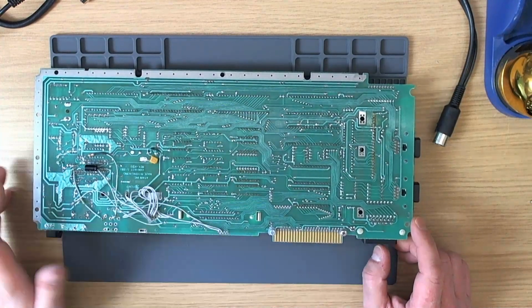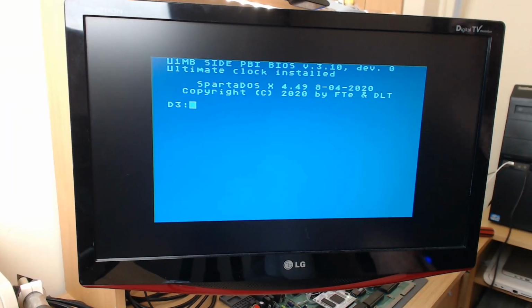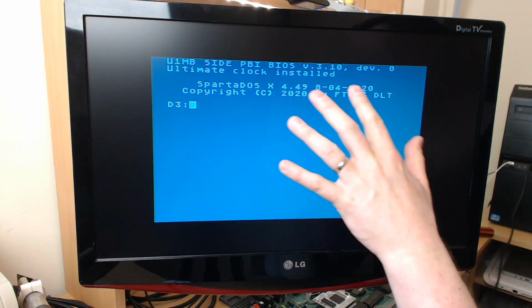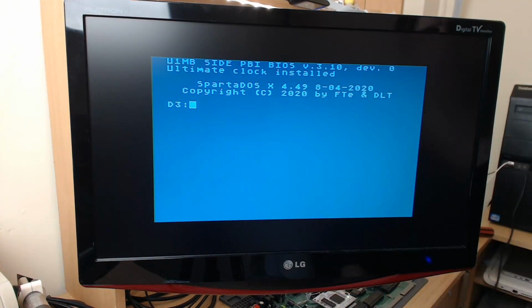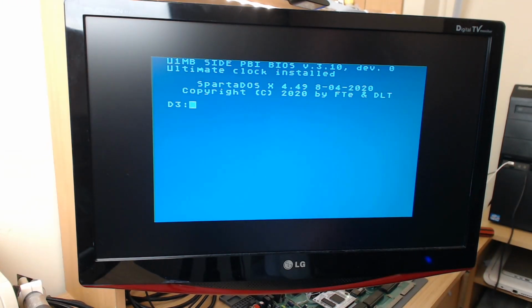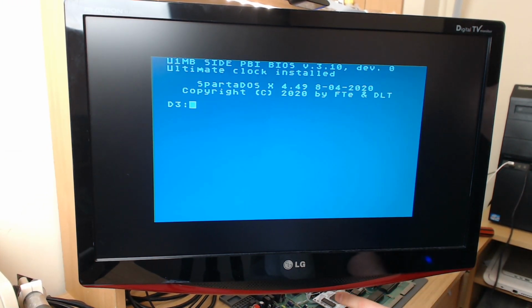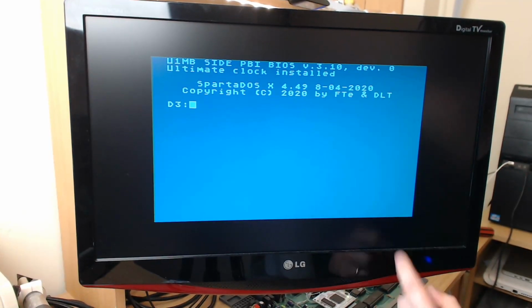But the video on this machine is really nice. I'll actually plug it in and have a look. So that's stock video, and honestly, it's pretty good. You can see the faintest sort of texture vertically, but they're not jail bars by any stretch of the imagination. It's not quite up to UAV standards, but by George, it's a kick in the teeth away from it, I would say. I'm very, very happy with the video on this machine, and I'm going to try and repeat the modifications that are on this one on the other machine, and hopefully we should get stock video that looks as good as this.